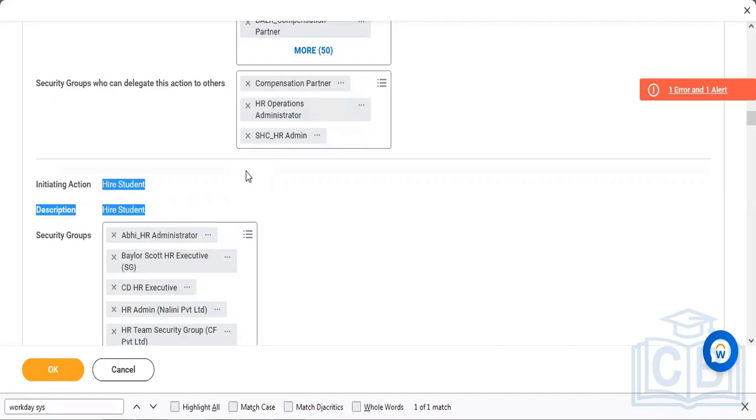In order to perform that student hiring, there is a business process called hire student, and whatever security groups you give here will be processing student hiring. There are a lot of other transactions related to students, like project management and course management. A lot of business processes are there, and those will be running for students. But we will not be looking at students, since we'll be focused on our employee life cycle business processes. We will not be touching this one. In an actual scenario, it will be blank.